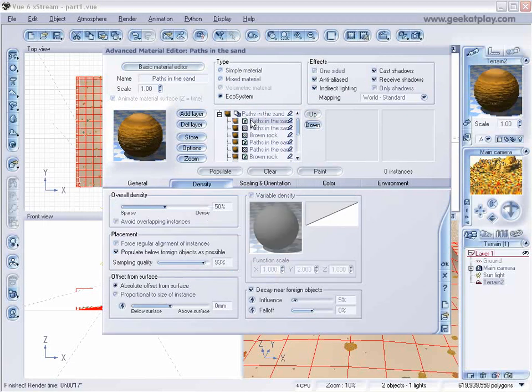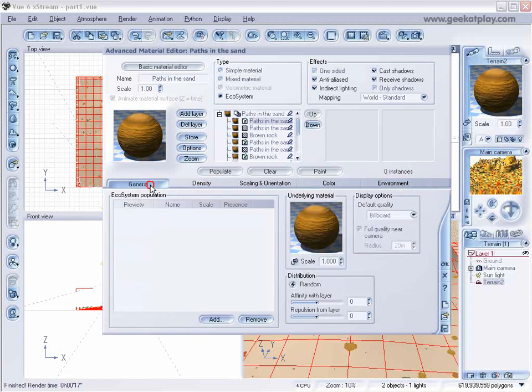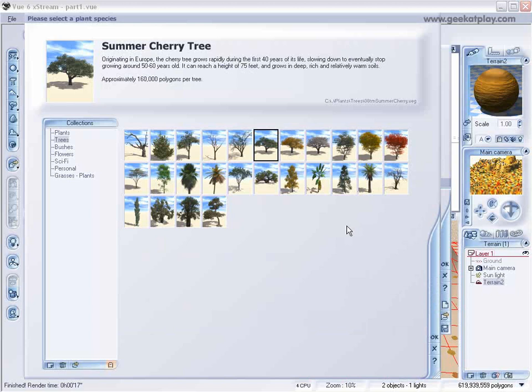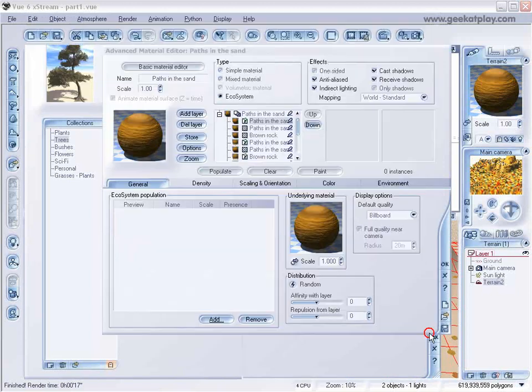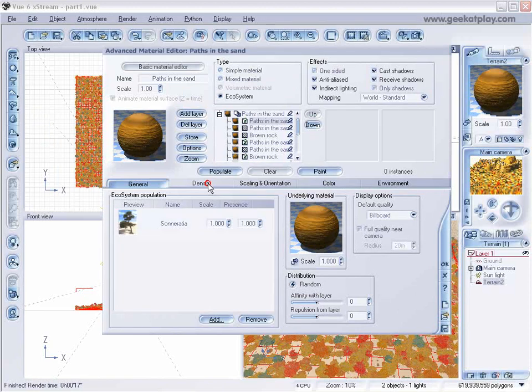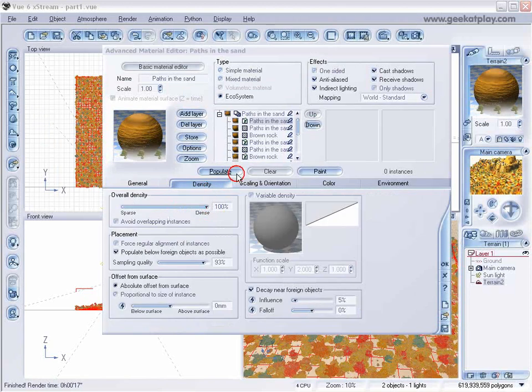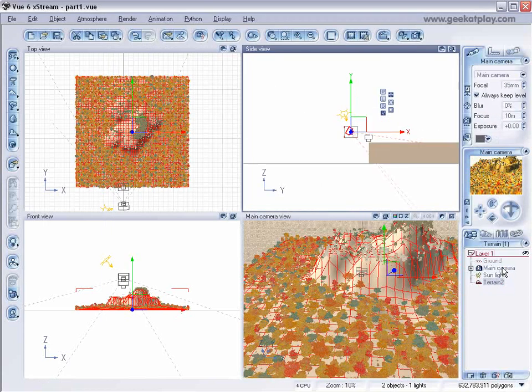And this is our top, and we'll add one more ecosystem right here. And how you see these qualities are all the same. Let's add plants. And you know what? Let's add this tree. And I want a lot of them here, so I want the full population there. Let's go OK.